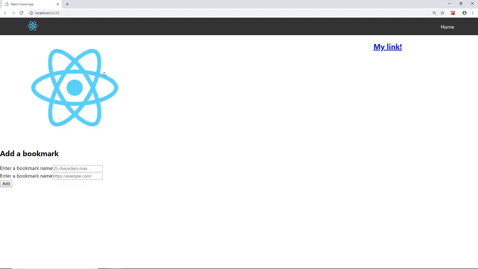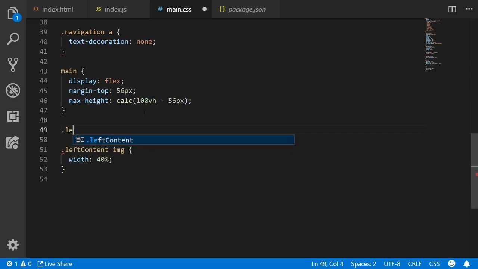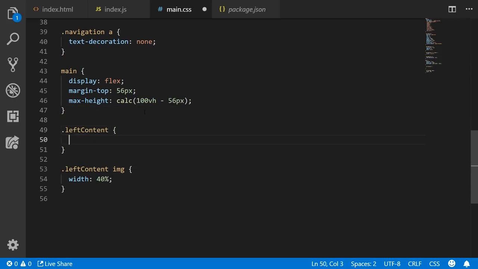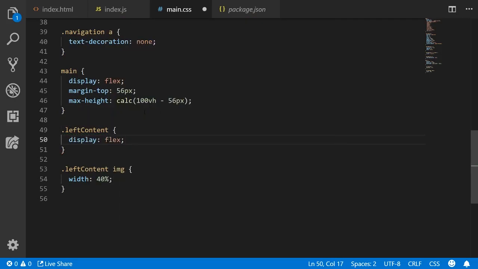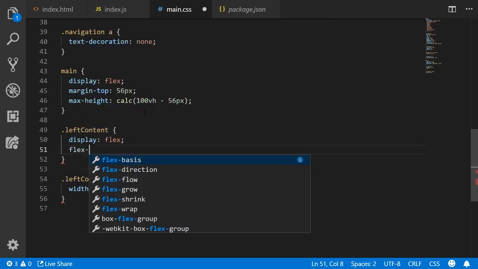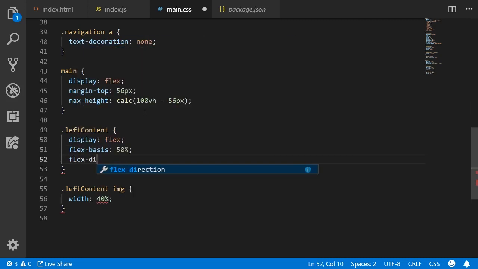Now there's no scroll on the body, and next up we want to set this to be exactly 50% and that to be exactly 50%. To do that, I'm going to put this above here so that it makes chronological sense, and just do left content. The easiest way again will be to do display flex on that left content, and also a flex basis of 50% to make sure that it takes up 50% of its parent. And now the children inside this left content will be flexed as well. And we want to make the flex direction column because we want the items to flex from top to bottom.